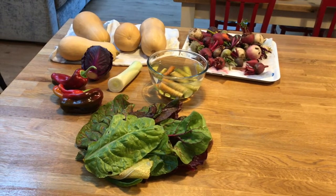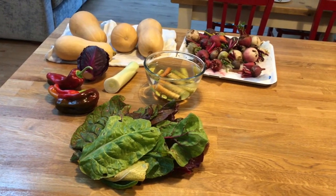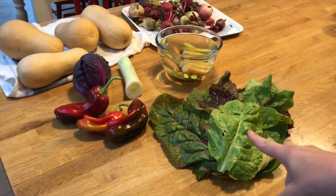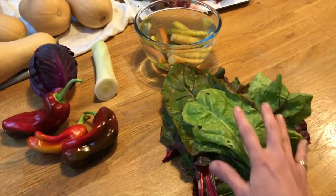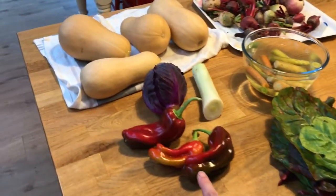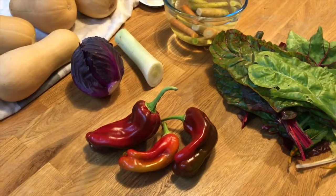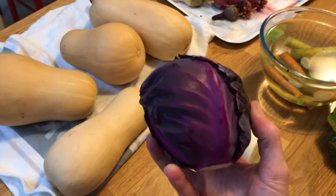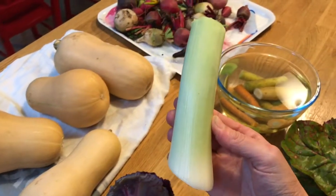I was hoping to have brought you more footage from the allotment today, however I forgot to film because I was too busy, so I'm now showing you our haul from today. Look at this bevy of delights — we have some rainbow chard and it's still going, it's going to last us for a while longer. These are lovely peppers from my greenhouse and we are going to have a Chinese style stir-fry tonight.